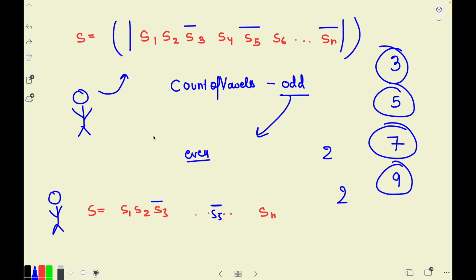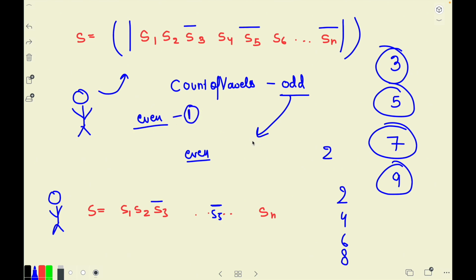can Alice say that, all right, if I have an even number of vowels coming into the picture, and let's say there are 2, or there could have been 4, 6, 8, and so on. I know that I can always divide an even number like this, that I can select, if let's say from an even number I extract 1.